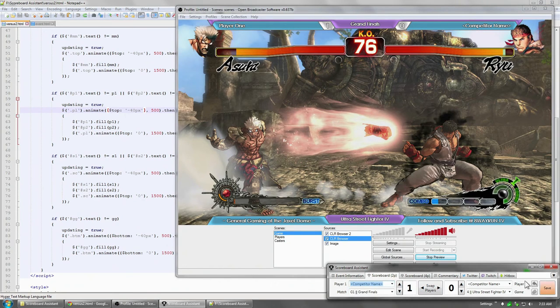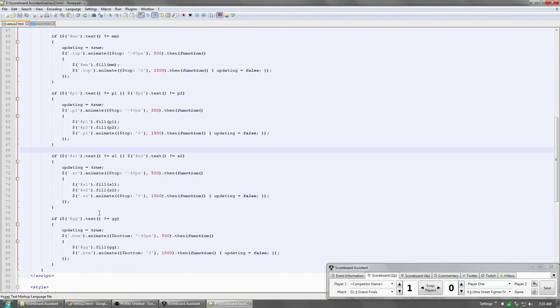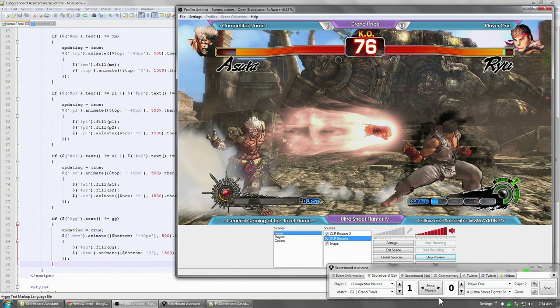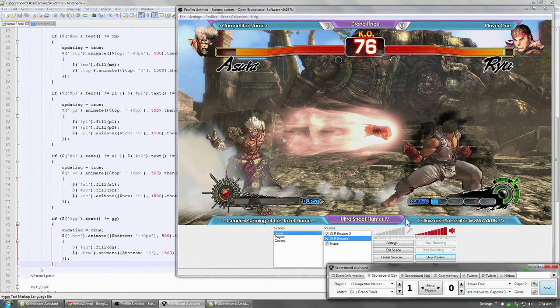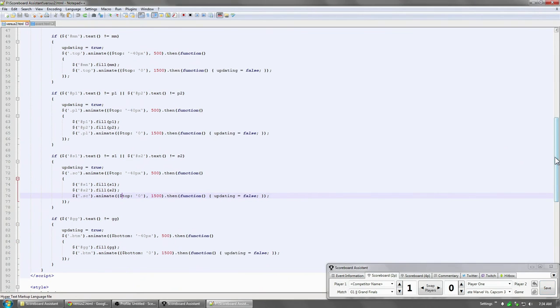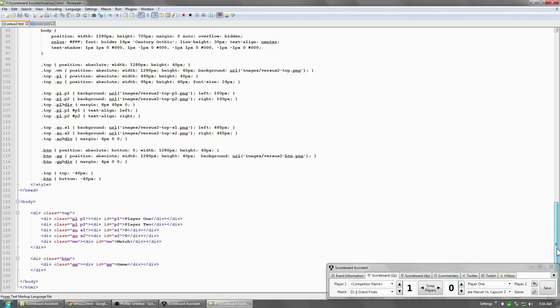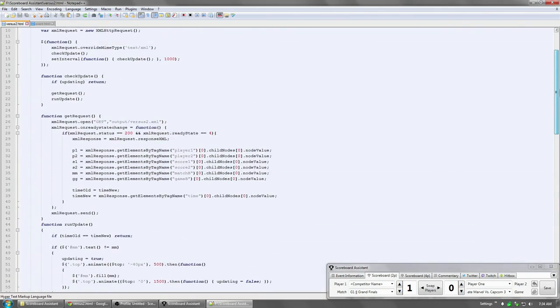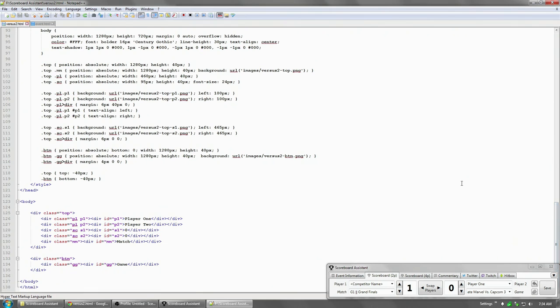So let's change that. You know what? Let's keep it that way and just click swap. And you're going to see the players are going to slide up, and then they slide down. Scores, very similar. Same thing as players. And the game, which is on the bottom, is similar to the top. If the game changes, it's going to slide down the bottom bar, update it, and then slide it back up. Animations are not that hard to do. You just have to have some knowledge of JavaScript and HTML.